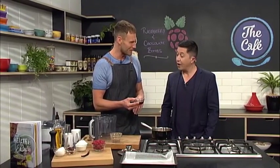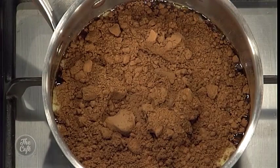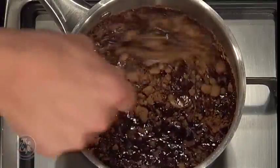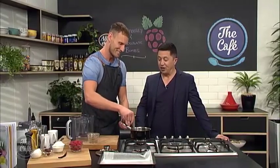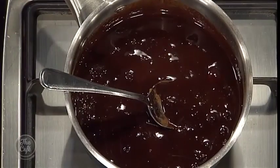Now, just on the sweetener, I like people to use natural sweeteners — honey, manuka honey, or even maple syrup. I've got maple today. We're going to put that in and that is literally three-ingredient chocolate. We stir this together and as it comes together, you start to see how gorgeous that chocolate colour is. Are you a light chocolate or a dark chocolate fan? Well, any chocolate, to be honest. I'm probably more dark, actually. You're in luck today because it is all about the dark chocolate this morning. Now, that's only one component of these choc raspberry bombs.